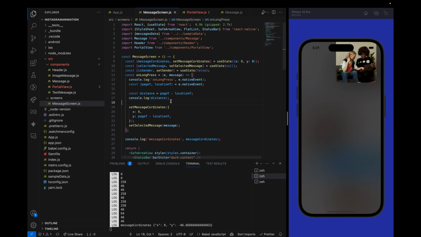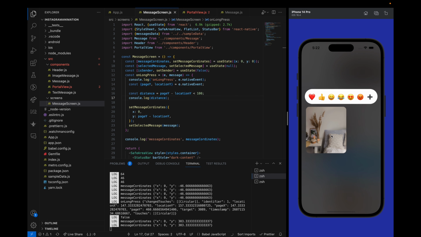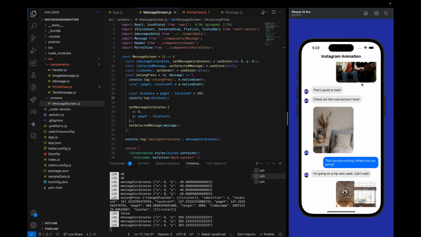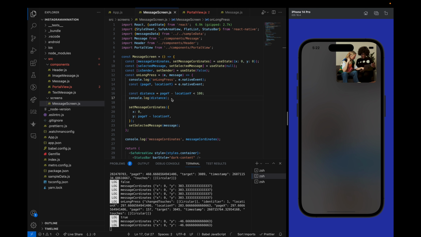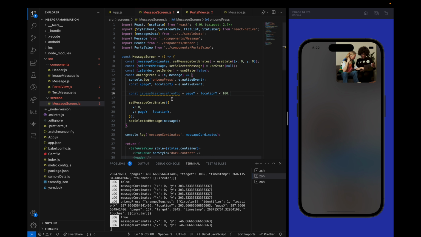So it is minus 46, which is smaller than 100. This distance from top is less distance from top.